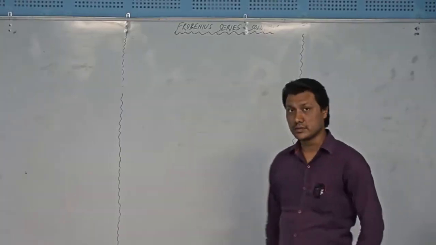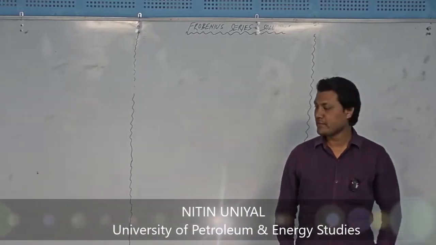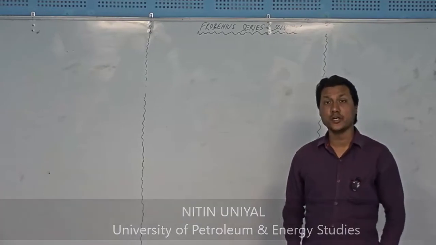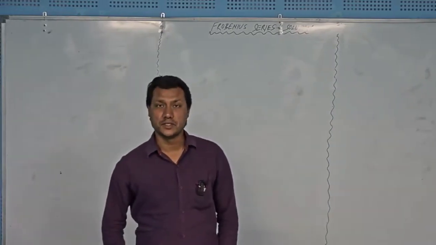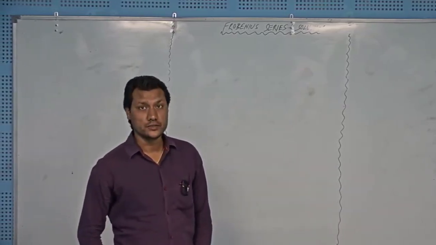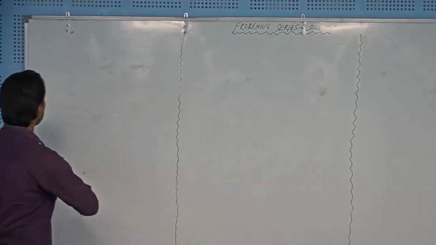The topic of today's video is the Frobenius series solution method in order to solve a second order homogeneous differential equation, right? As we discussed in the last video, when x naught is an ordinary point of a second order homogeneous differential equation, we can use that power series method, right? But we have limitations when x naught is not an ordinary point. So first I will recall that case that we did in our last video.